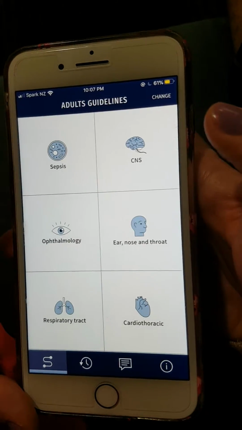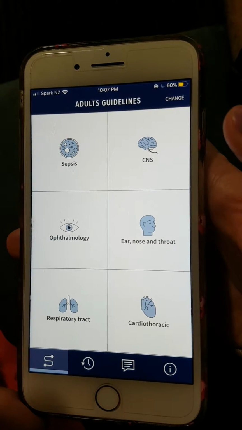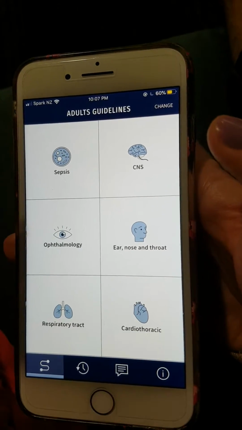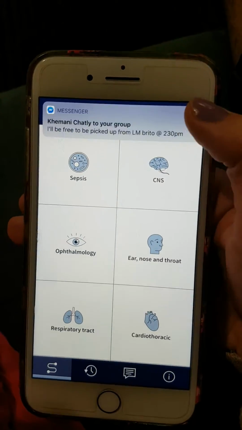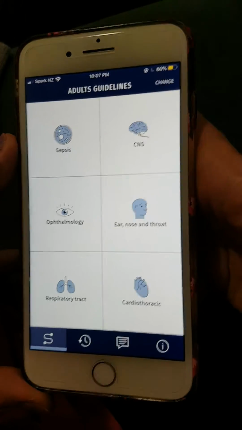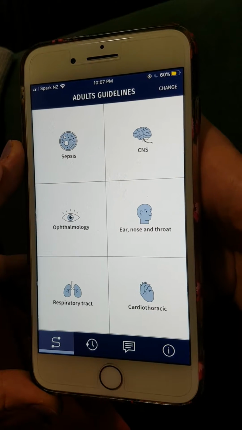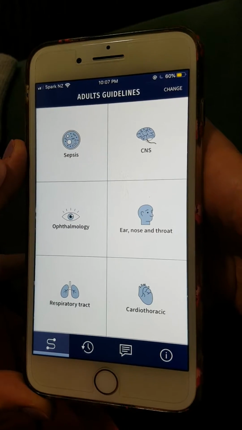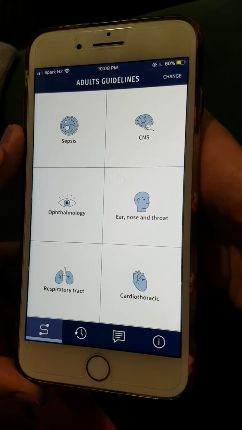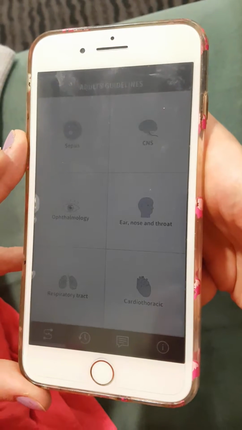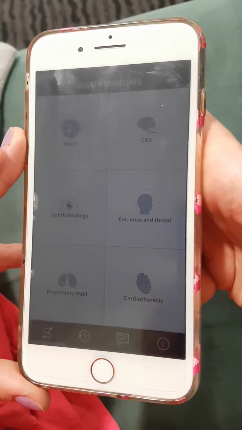However, there's no homepage return button to go to the very first homepage where we select children or adults. So I think this is an error that needs to be fixed, and I've given it a severity score of 2.